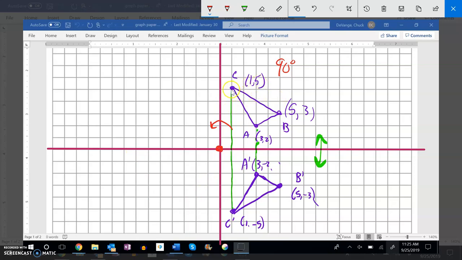This point 1, 5, notice it's going to come down here. It's actually going to be out here, and the 1 and the 5 are going to switch. So it will be the point 1, 2, 3, 4, 5. It's still like a 5, 1, but I need to clean up because this is really a negative 5. So negative 5, 1. Notice they switched and one of the signs changed.